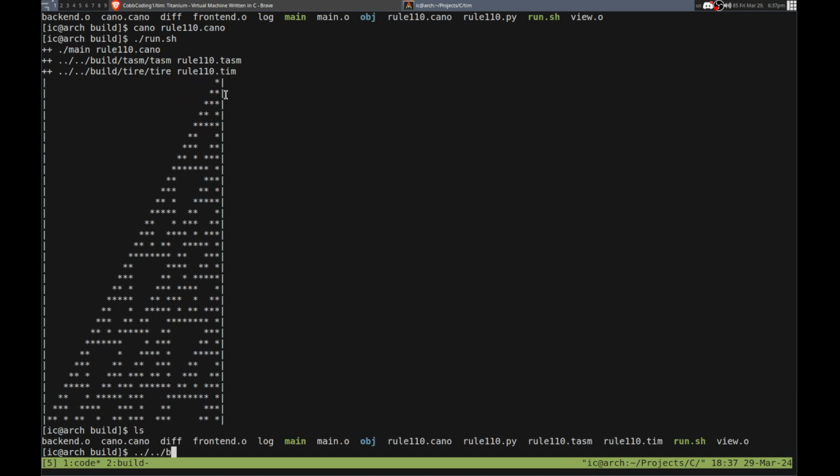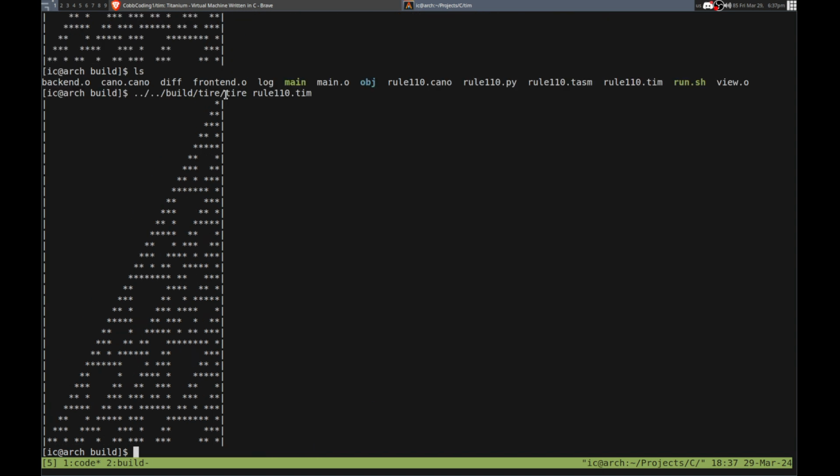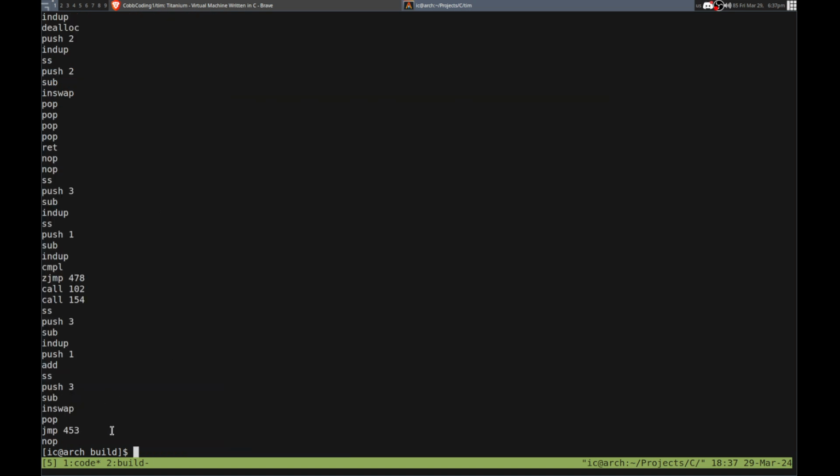And then I can go ahead and emulate it myself, so .tin here, and it runs. And I can disassemble that. This is the assembly that it generates. It doesn't have the labels and just uses absolute positions instead, but that is alright, it will still work without that.